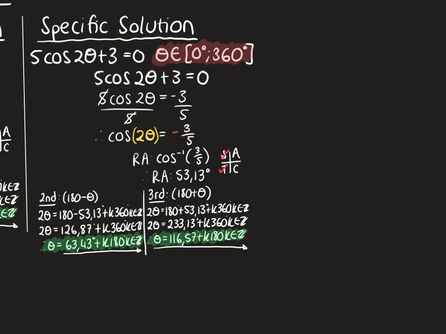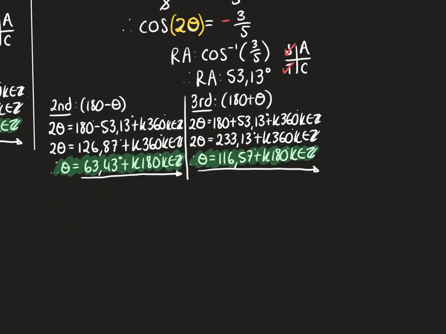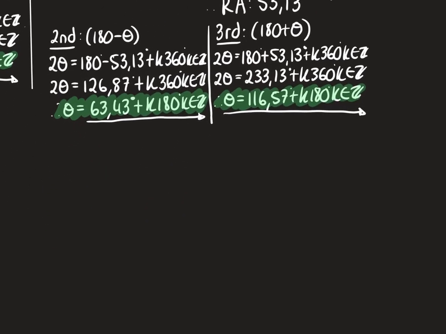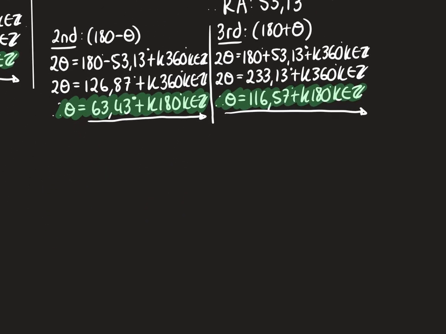So now this is where that K comes into play. Now, K is an element of integers. What are integers? Integers are whole numbers on the positive and the negative side of the number line spectrum. So we would start off, now if we know it's 0 to 360, we would start off by subbing in values. So I'm going to say if K equals 0, therefore theta would equal 63.43 degrees. Now does 63.43 fall within my domain of 0 to 360? Yes, it does. Therefore it is a solution.